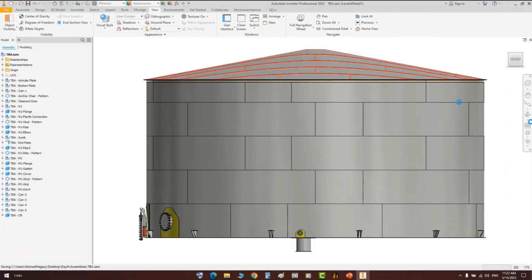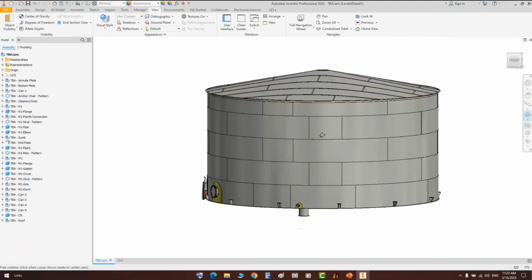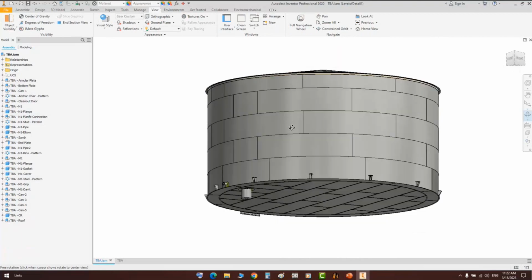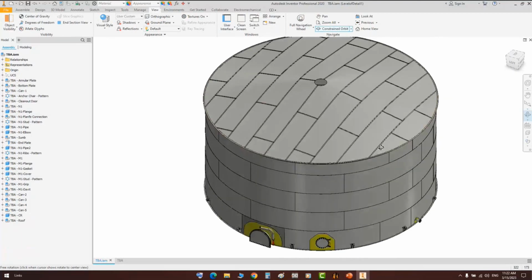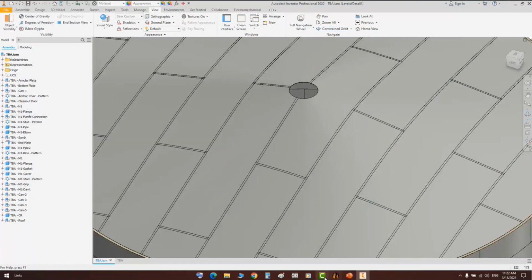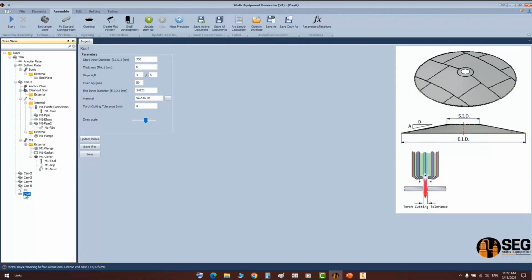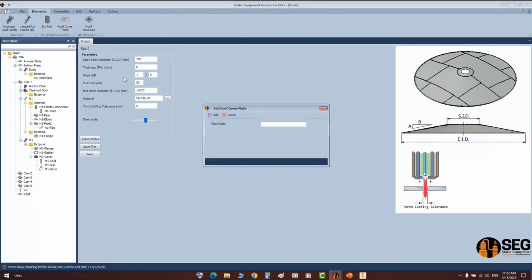Now, as you can see, we have the roof plate arrangement for this tank. And now let's add some parts at the top. So let's select the roof, and from elements, let's select roof cover plate.